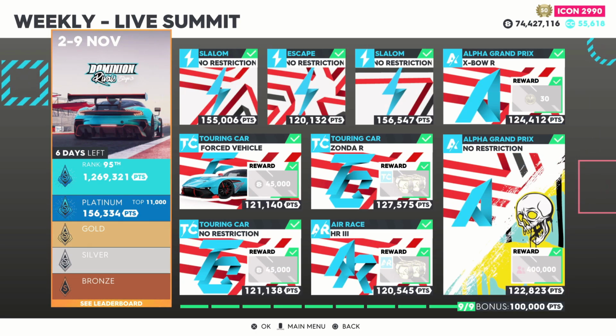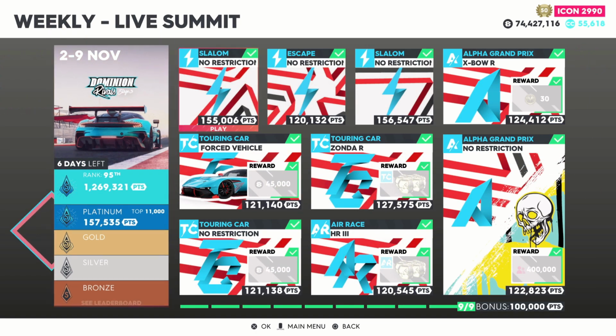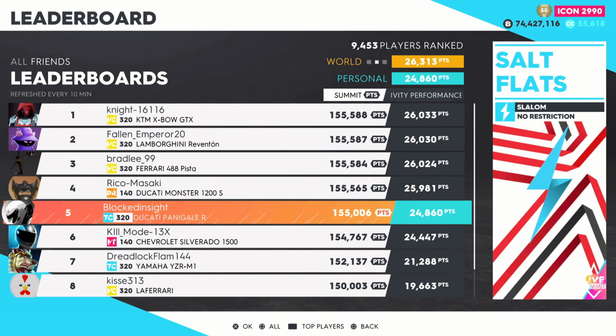Now moving over to the summit, starting off with the slalom. For this one, I did end up running the Ducati Panigale R once again. This is going to be in the salt flats, by the way, so if you were to use an Alpha GP vehicle, you're probably going to struggle because that car kind of bounces all over the place. For this one, I would recommend pretty much any other class. You could run a rally raid vehicle or a hypercar. My friend actually ran a monster truck on this and still got 154,000 points. I really like the fact that you can mix up these skills even more because it makes them a lot more fun.